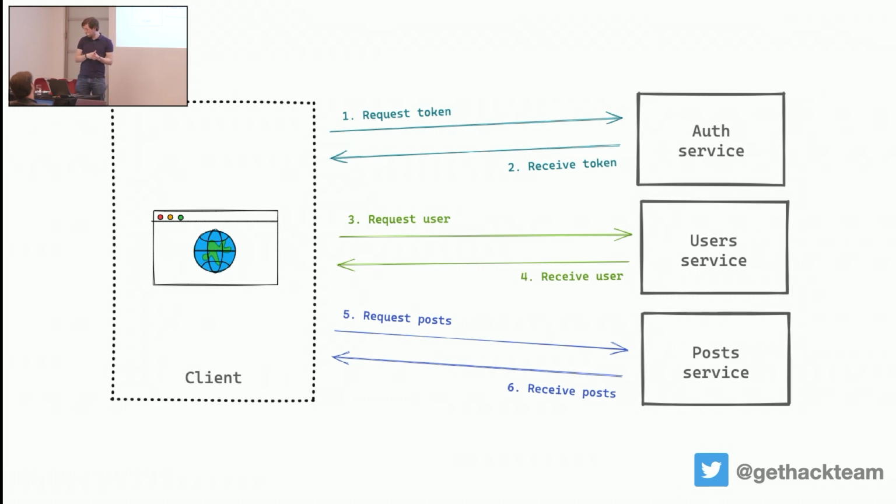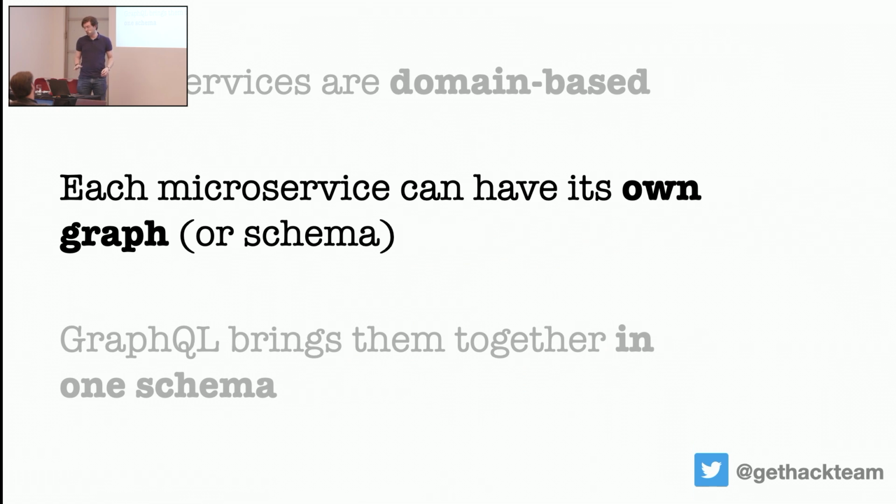But as you see, you will need multiple requests in order to fill your data. You need to get the token at first, then you will need to get information about users, and then if you also want to see posts, maybe per user, or maybe you want to get posts first and then link a user to a post, it means you will need to do multiple requests. As you can see here, it's 3, but I've seen setups where it's even more. Which is also fine because these are all domain-based.